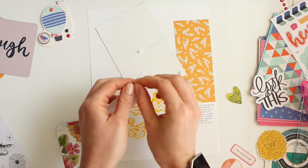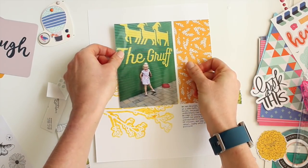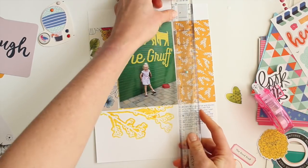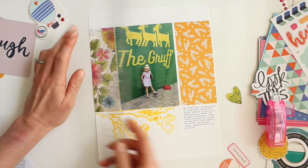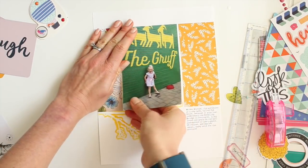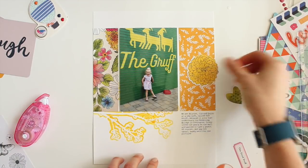And these are the new round foam adhesives by Scrapbook Adhesives by 3L. They're nice and small, so easy to put on small embellishments. So I'm just going to place my photo there and go ahead and adhere the left side pattern paper and double check to make sure that I'm lining that up correctly, because if not, you're definitely going to notice it on this design. There we go. I love how the branch design at the bottom kind of holds up the weight of that photo.